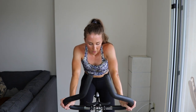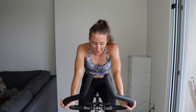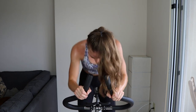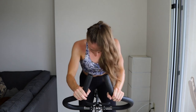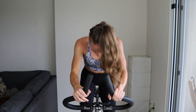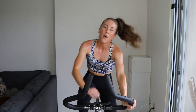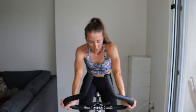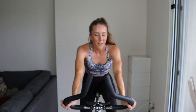Let's get it. 5, 3, 2, 1. Here we go. Another day, another sprint. Come on. Woo. 5. Keep it up. And easy. Get your breath. Regroup. Starting to add up.